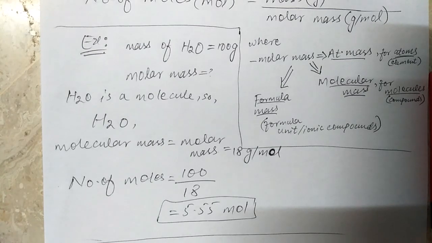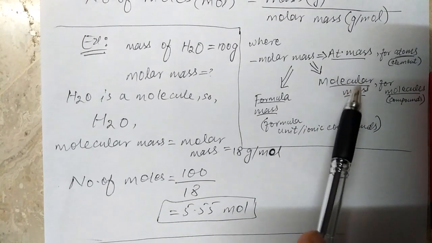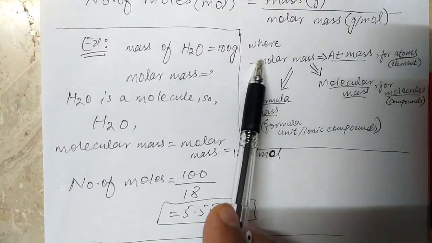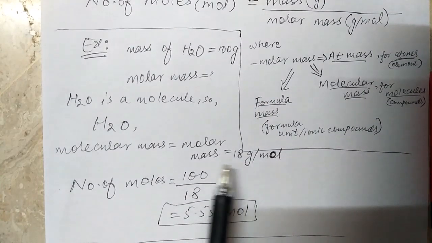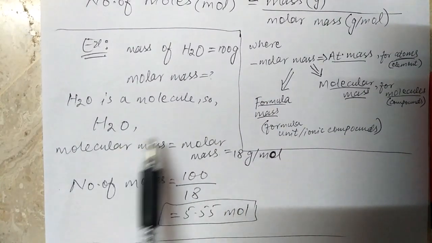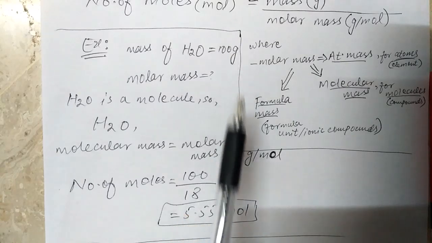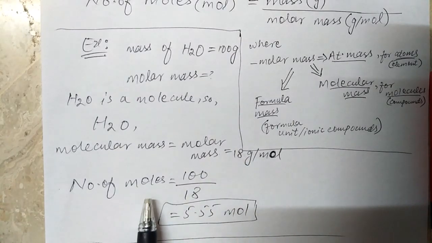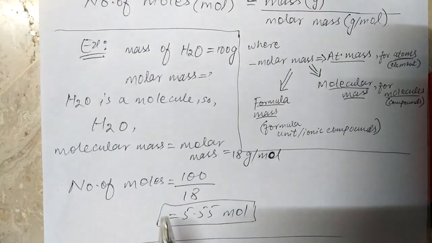Its formula is H2O. We are going to calculate its molecular mass, which comes to be equal to 18 gram per mole, as I discussed in a previous video. And since water is a molecular substance, its molecular mass will be molar mass. Okay, so 18 gram per mole will be the molar mass we require in this calculation. Now we have a mass in gram, we have molar mass. To calculate number of moles of 100 grams of water, what we will do?